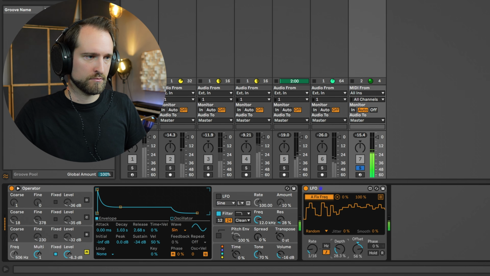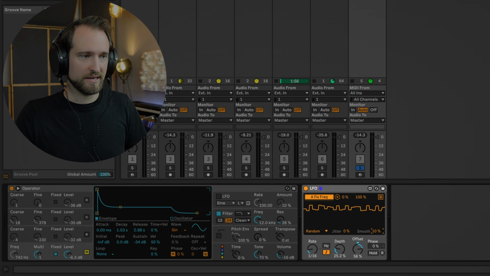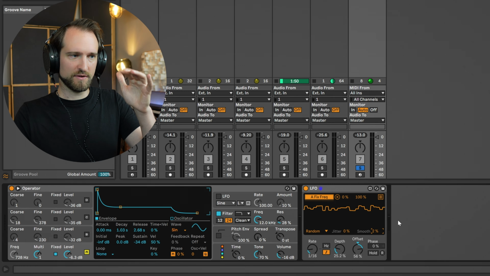What you can also do is add in a little bit of glide here by smoothing the waveform. So listen to that, it's now straight. You get this drifting pitch, and it almost sounds like a lot of the things that you typically do with modular synthesis. Now, let's get to the next steps.